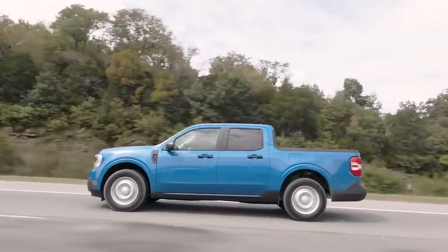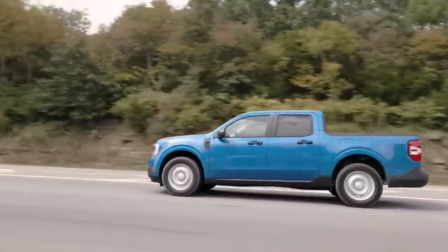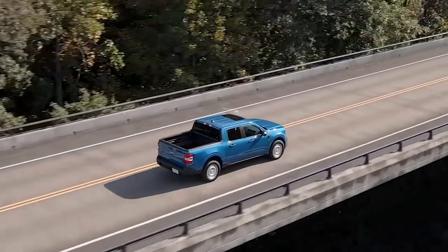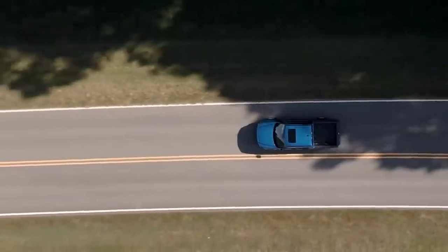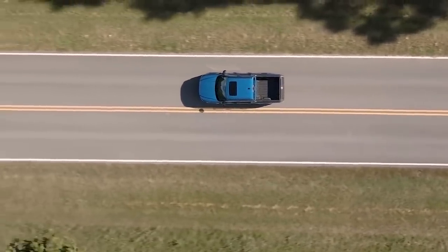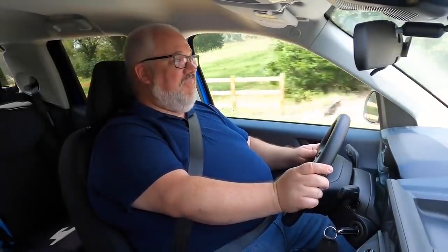The ride quality is exceptional. It doesn't bounce over expansion grades. You might get a thump once, and then it settles out and is perfectly fine. The steering is rather heavily weighted. It doesn't have that video game feel like you feel in the Hyundai Santa Cruz, and frankly in a lot of other vehicles that have electronic power steering.